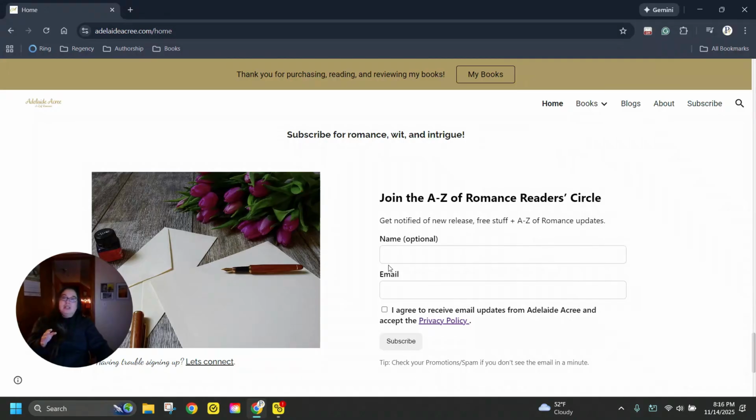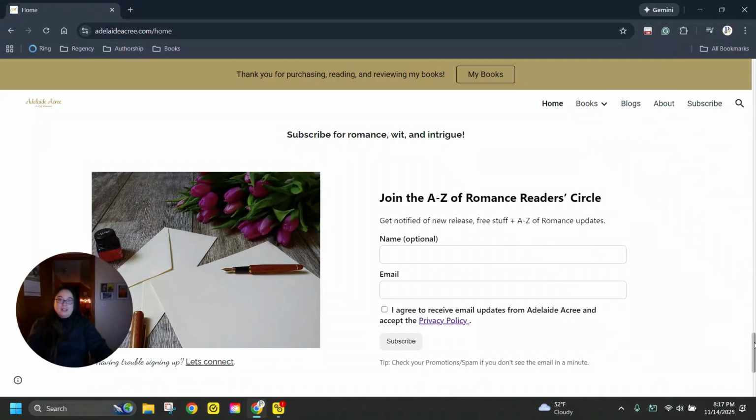But what happens is when a user inputs their name and email address and clicks on subscribe, it will be loaded onto a Google sheet. So I have the list, and then they get an email asking them to confirm that they want to sign up. So this is so I don't get any bots. Once they click on it, they'll get a confirmation email saying that they've been subscribed, and then they'll actually, you don't see it on this website because it's a hidden page, but it's a thank you for subscribing. Check out my website, and here's a free novella.